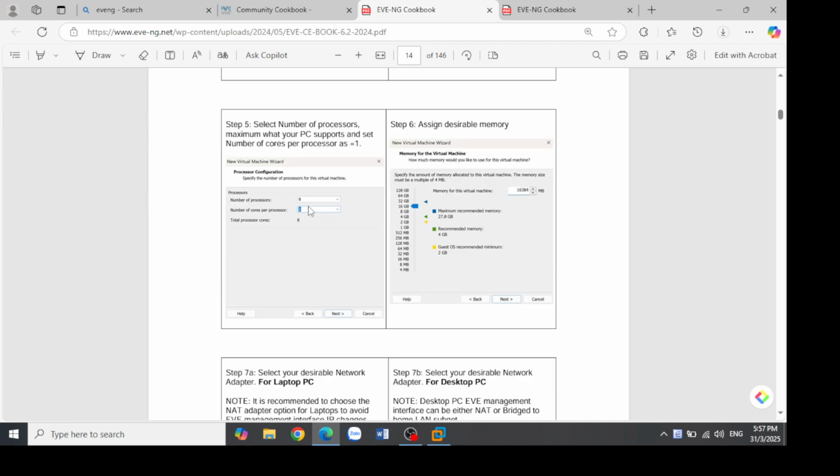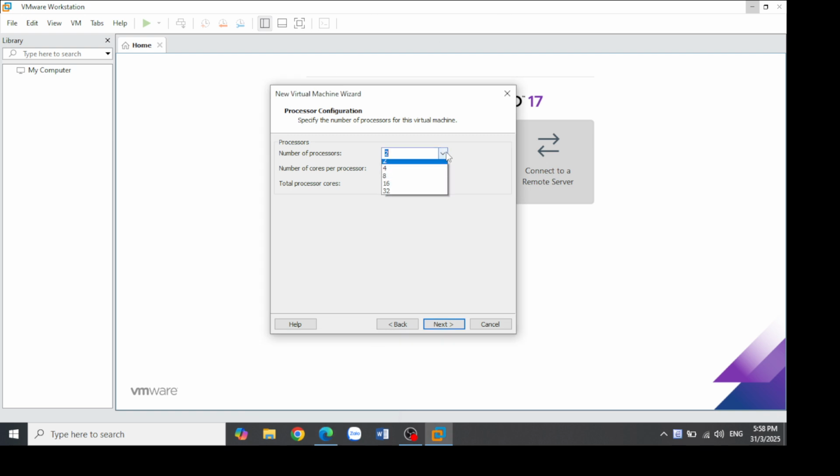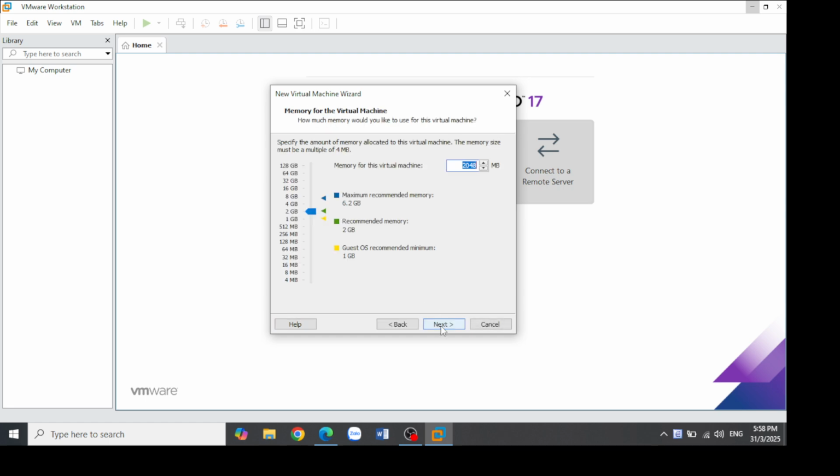Now let's select the number of processors, the maximum that your PC can support, and the default number of cores per processor equals 1. My computer has 4 core processors. Click next.